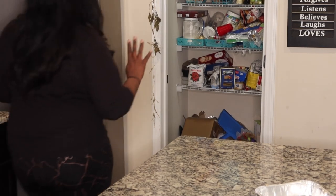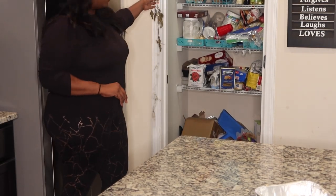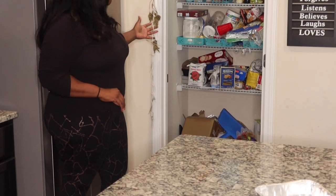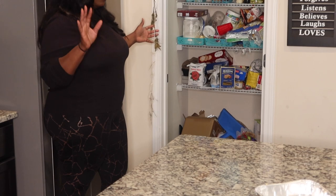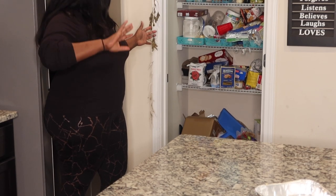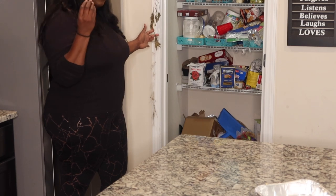Okay guys, so I'm going to pull everything out. I don't know if you guys can see, but she loves dry herbs. So I'm going to try to figure out some way to incorporate a little board so she can hang her dried herbs inside the pantry upside down.